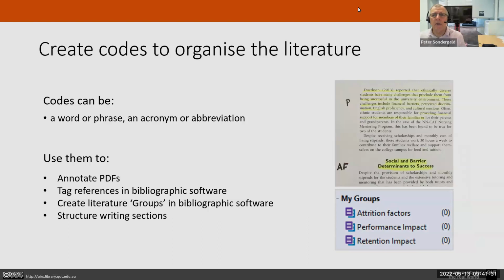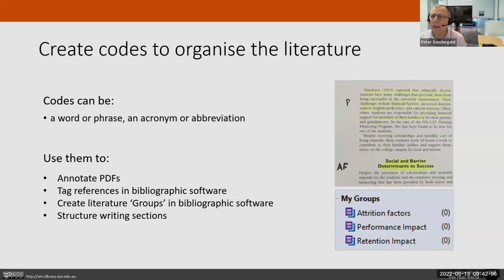So the codes themselves can be characters, numbers, phrases, acronyms, any system that works for you. But as I say, it does need to be coherent and logical, and I'd suggest concise. So you may not want a large number of codes. And then how you use those codes might depend on what you're doing at the time. If you happen to have a hard copy of a reading, you might be annotating in the margins, such as that image on the slide.